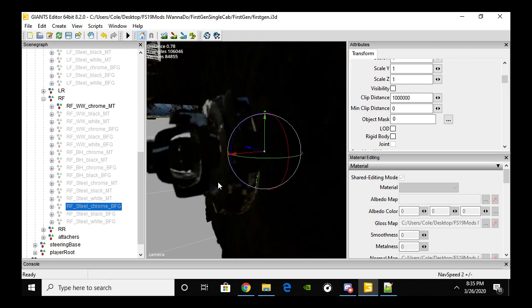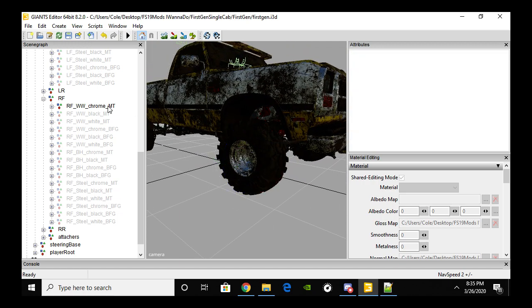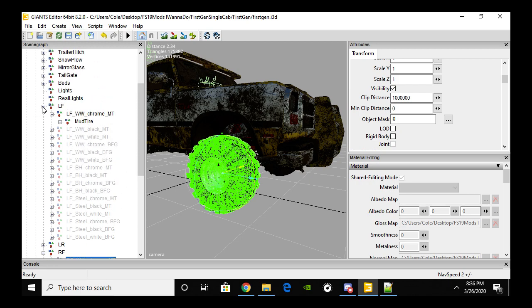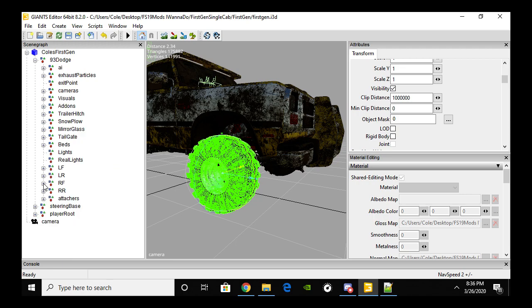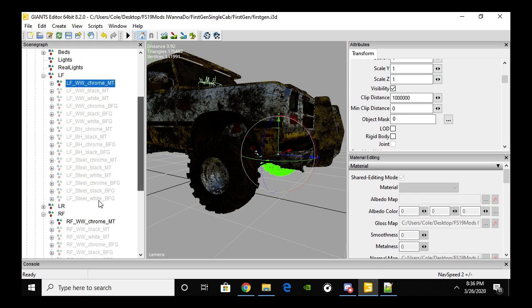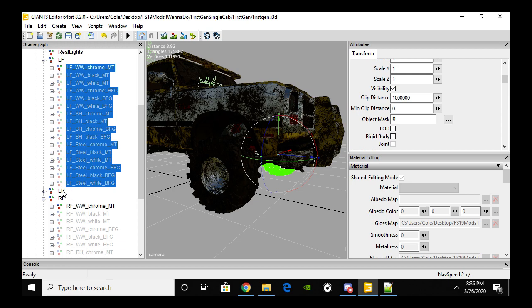So the way I do my front wheels, this camera where I need it to be. Alright, here's my front wheel. All I did was, once I got all these set up from point A to point B, I copied every piece of these nodes. I hit Control C for copy, went down in the left rear, clicked on left rear and hit Control V and pasted them all in the left rear.